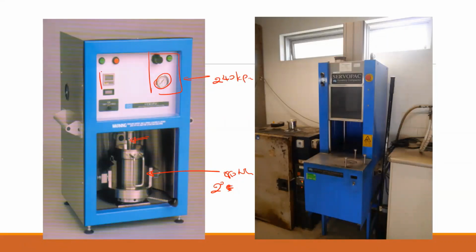We can see the number of cycles in this window. When we apply a vertical force to a cylinder, what is happening is it's compacting. So you can see the height of the cylinder is reduced with the number of cycles. So you can read the height of the cylinder with the number of cycles here. You can see the number of cycles at the top, and you can see the height of the cylindrical specimen at the bottom. So these readings we will take down, and we have a table to fill.